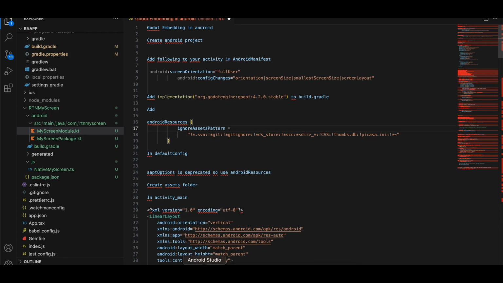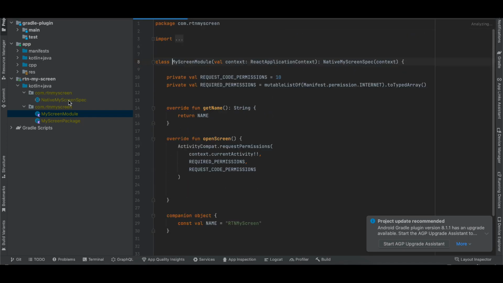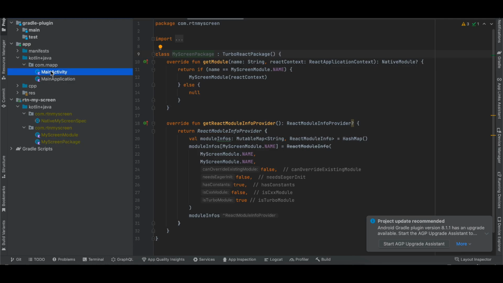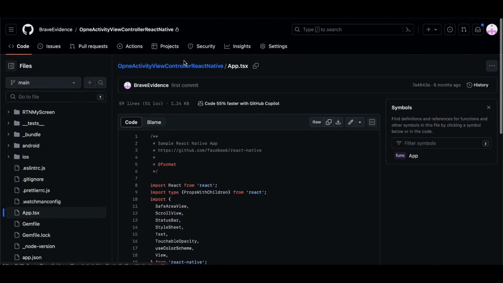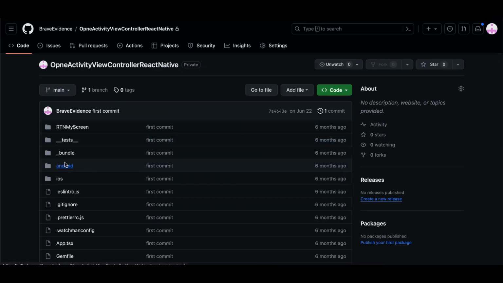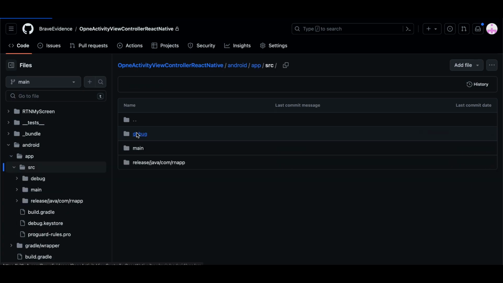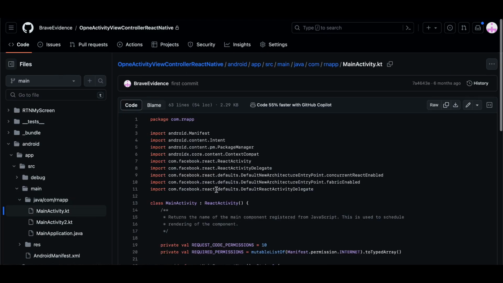Next, I have opened the Android folder inside Android Studio. Now if you remember, we get the main callback inside the main activity. Let me first check whether the code is fine or not. If it is not, then we might see some error. Yeah, it's fine. Next I will go to app main activity over here. Now I'll go to my source code again, and first I'll copy some bit of code. I'll go to Android app, src main, Java main activity.